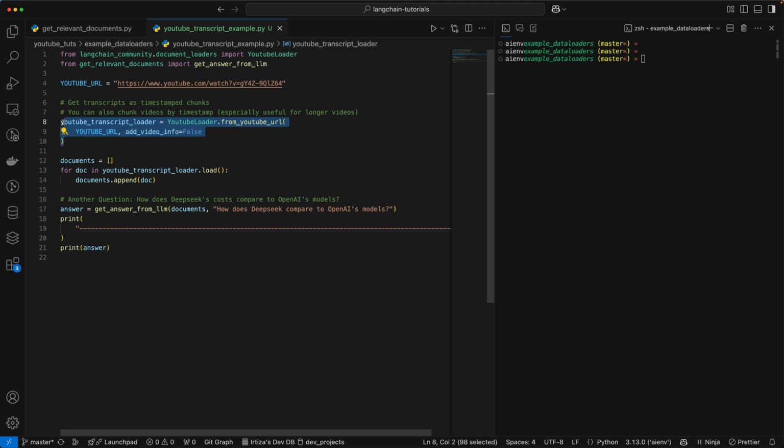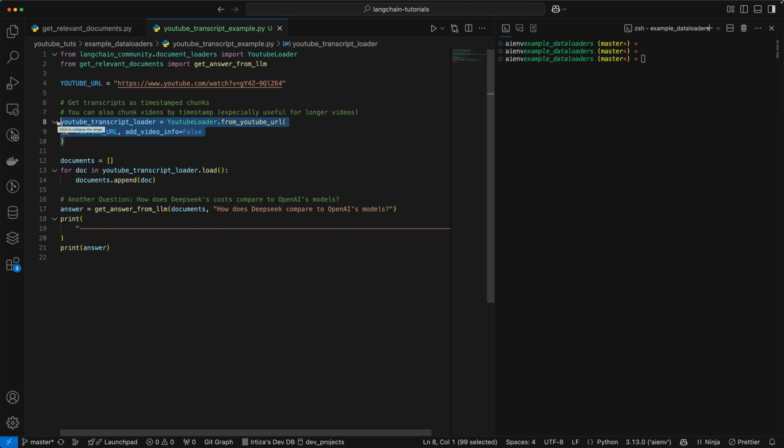So you're using this loader to get the full transcript of the YouTube video. And later on, you're going to use the transcript and your question, feed it to the LLM model, and then get your answer. So in our case, we don't need the name or other metadata. We just need the transcript. That's why we're setting this Boolean to false. Okay, so this should give you the transcript. And now you want to iterate through the transcript.